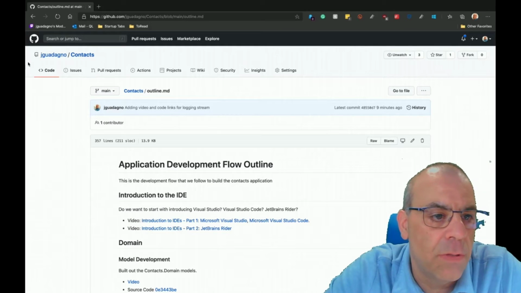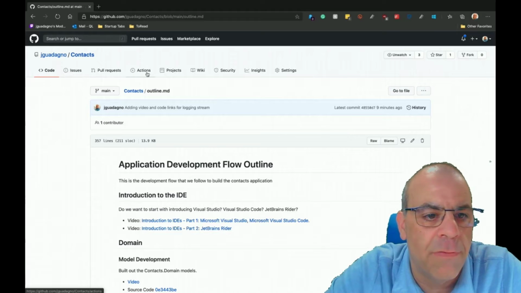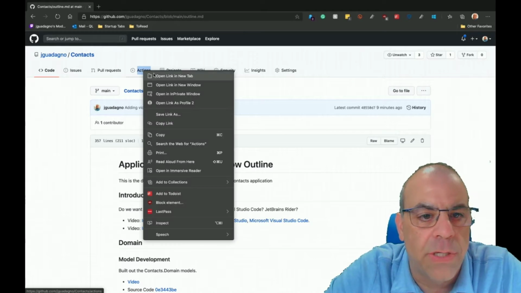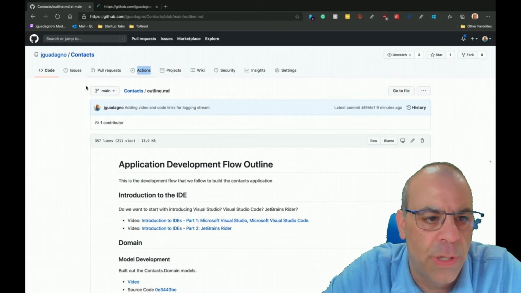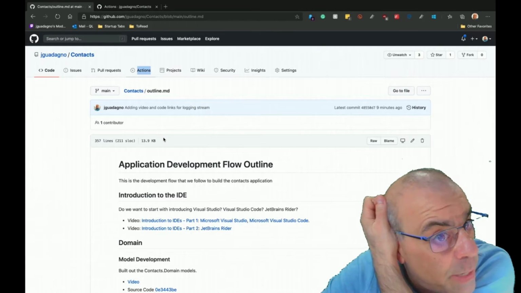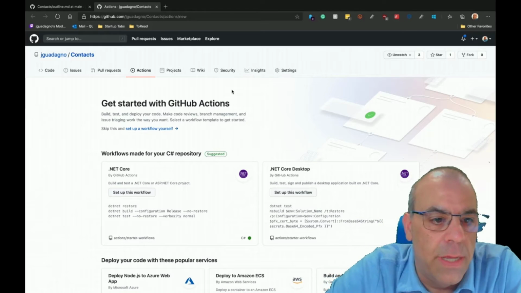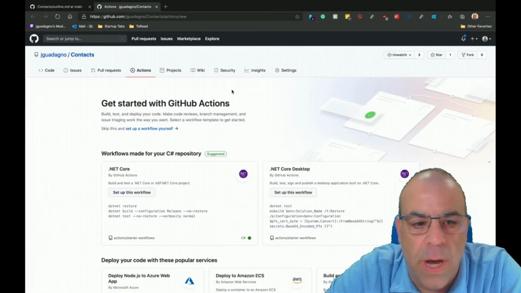If you follow along or take a look at the screen, you'll see that there are a couple different options right here. I'm going to click on the Actions tab. I'm just going to open it up in a new window so we don't lose this page. In the Actions tab, there are quite a few options.